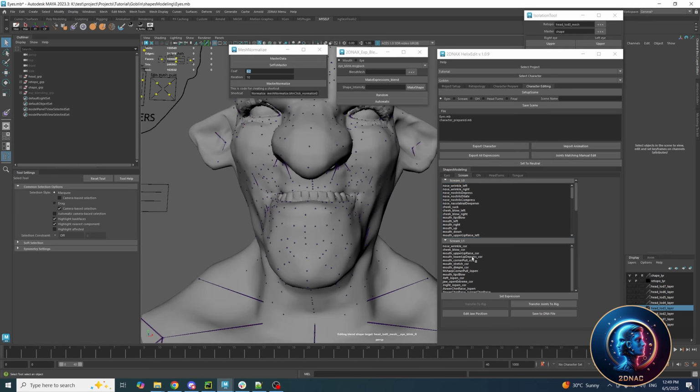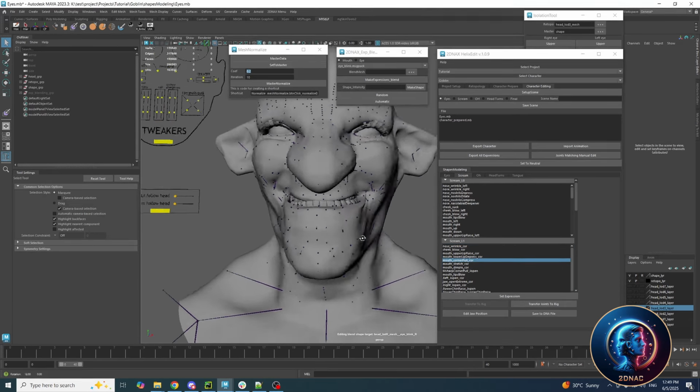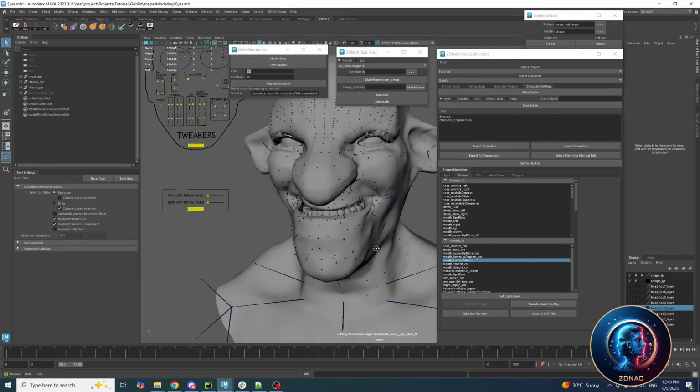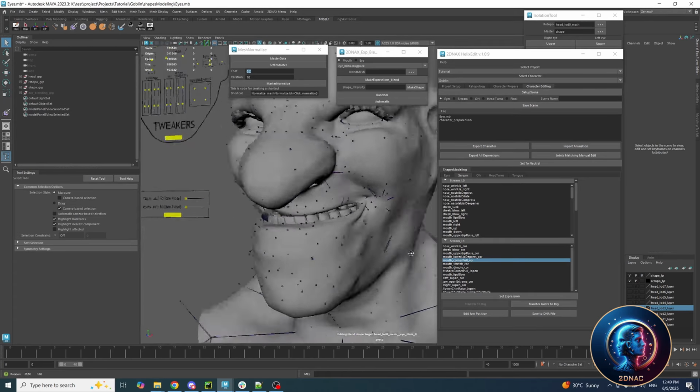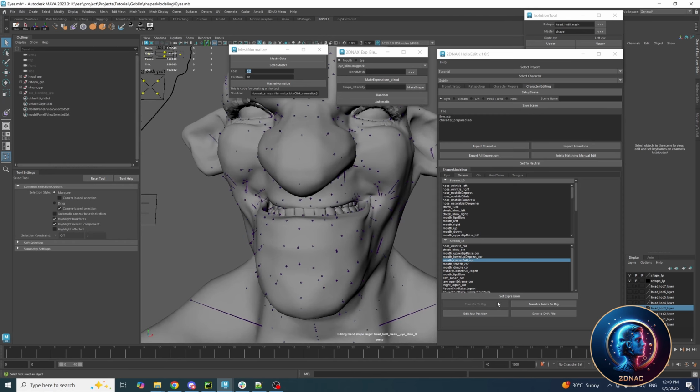Now if I see how it looks like, for example, corner puller, I see how it looks like, but for me it can be much better, and I just wanted to edit this expression.